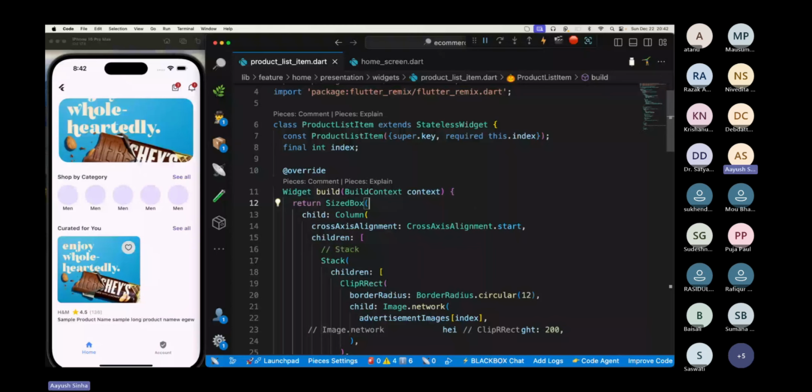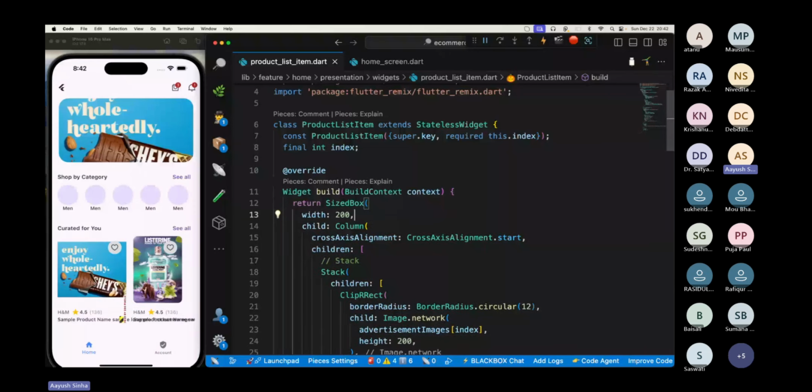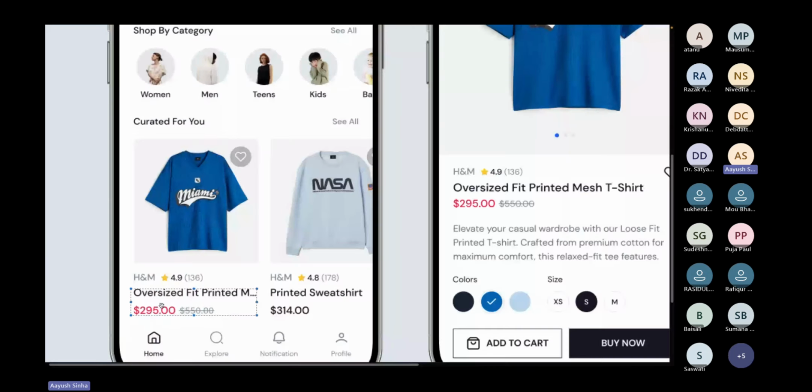So if we want to restrict, we will just use the SizedBox, with width to be suppose 200. Or we can use the MediaQuery also to give like 70% of the screen width, or I think this is kind of more than 50%, like around 60%. We can also do that.